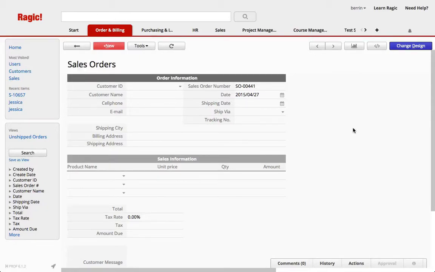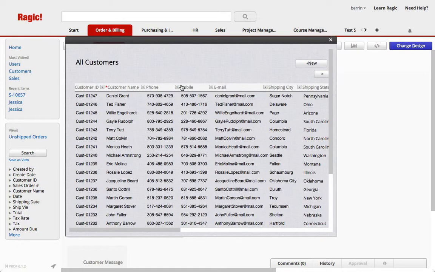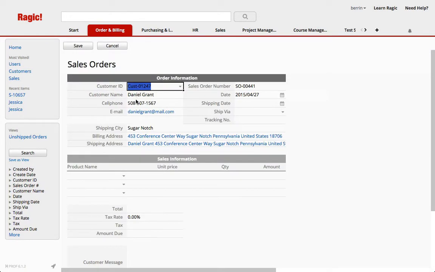Today I'm going to talk about linking your fields with link and load. There are a few ways of doing linking with Ragic, but linking two fields in different forms usually consists of creating a linked field and the corresponding loaded fields in this type. So for example, my customer ID is the linked field here, and when I select my customer, all the corresponding customer information is automatically filled in.